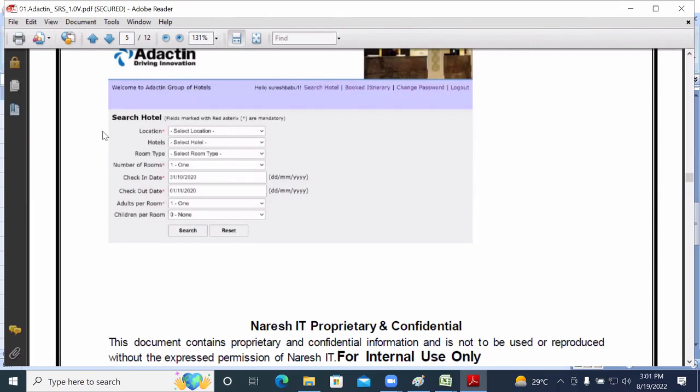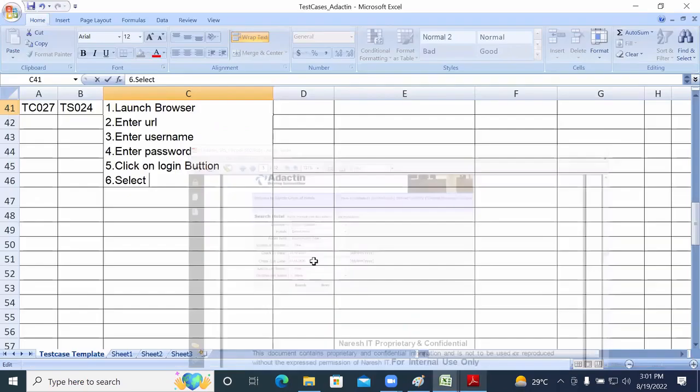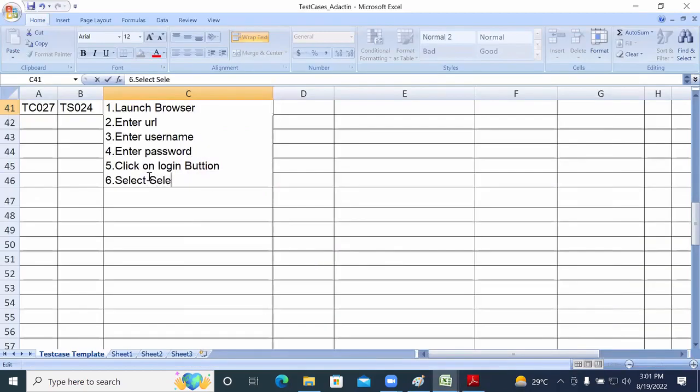If you want to test the search hotel functionality, you need to take care of all these options and click on the search button. So for that, you write the statement accordingly. Select location. Okay. After that, what is the next one?